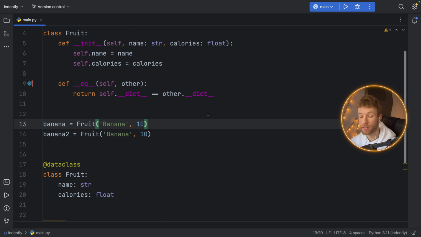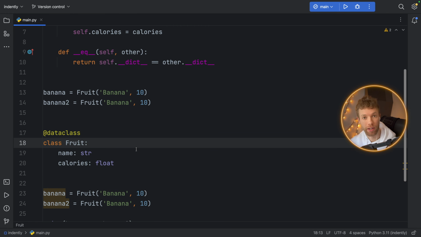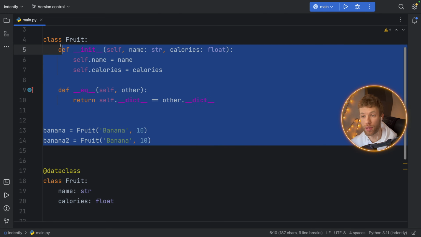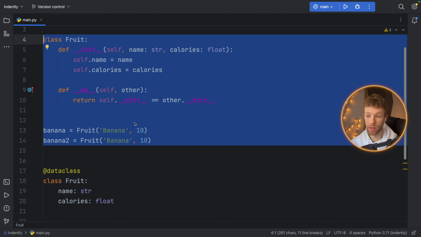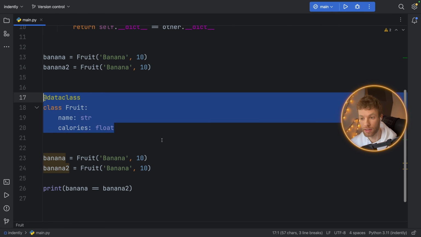But once again, this is a lot of added functionality that we have to personally implement into our class of fruit to give it something that we should just have by default. So the first reason to use the data class is to avoid all this useless code. Of course, it's nice to see what you are implementing, but you don't really need to do this each time. It really helps us reduce that boilerplate, just by adding the data class keyword.